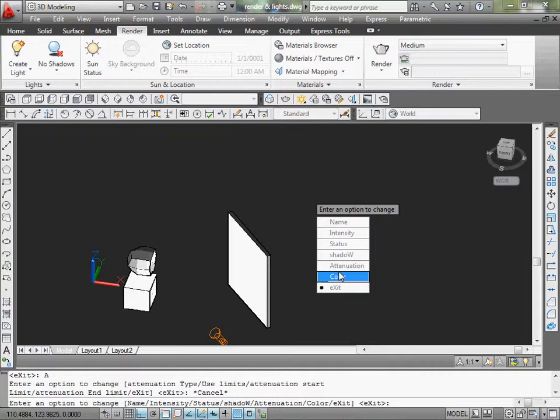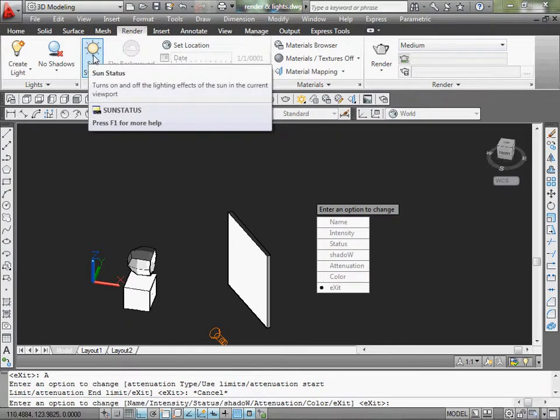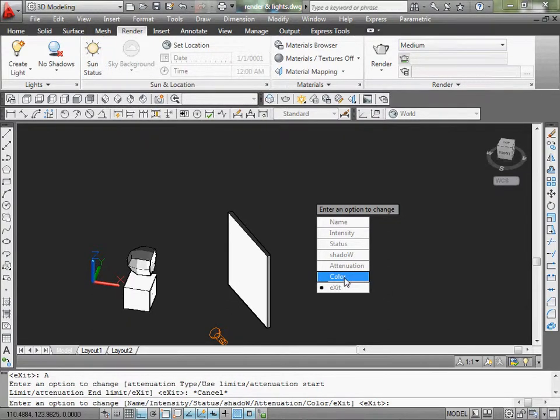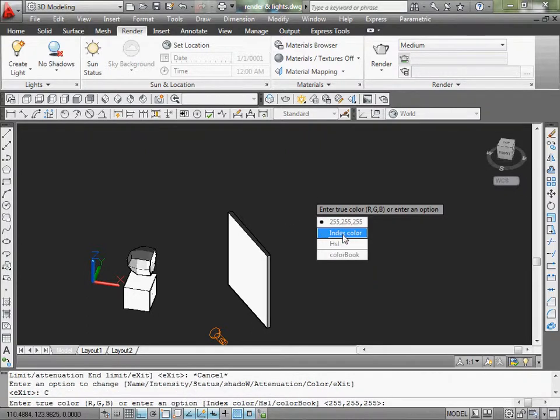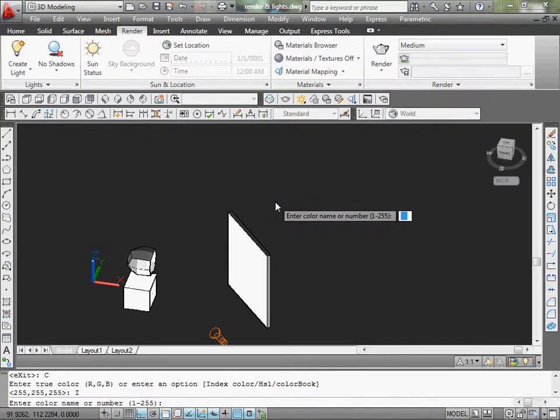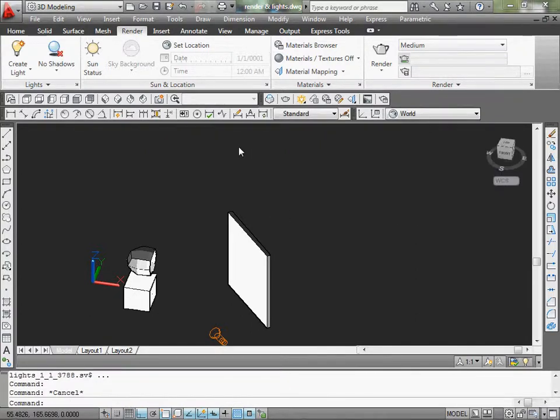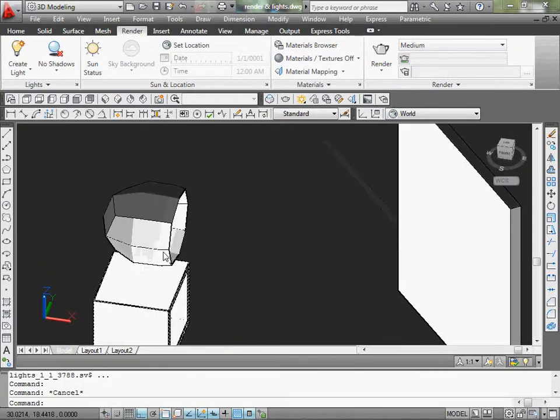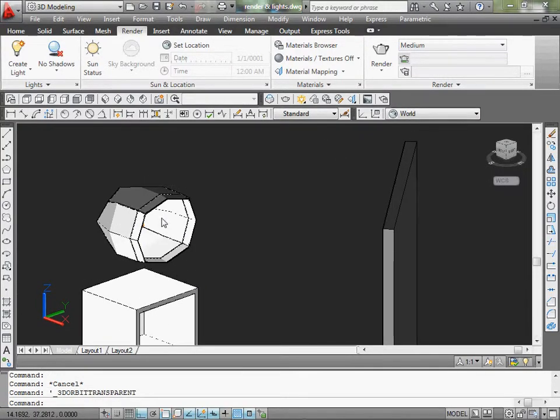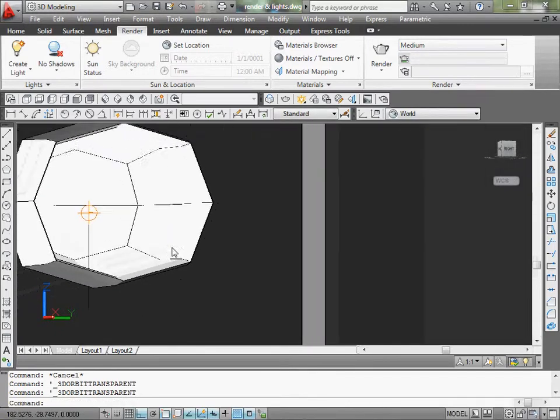There is another light, the sun status, which is pretty awesome. But let me just finish with this one. The color. Of course, you can switch the color of your light, so any color you want. You can use the index if you know the numbers. It's the same numbers used in HTML for those who know how to use that. So that's the spotlight, and any object that is surrounded by it, like see this, and it has a thickness, the light won't go through it.